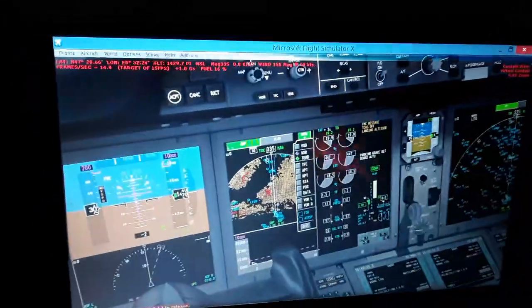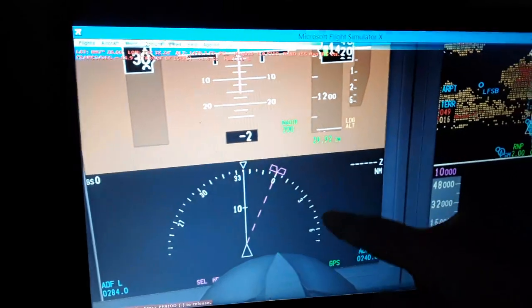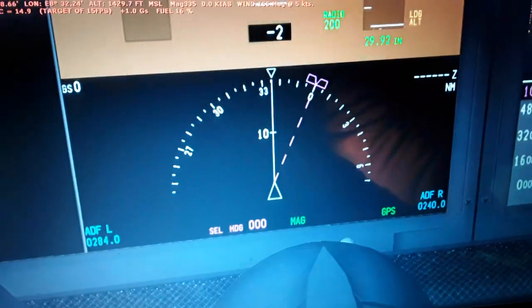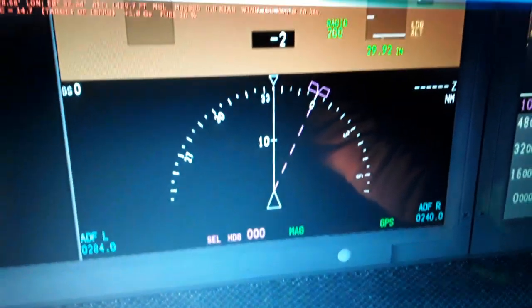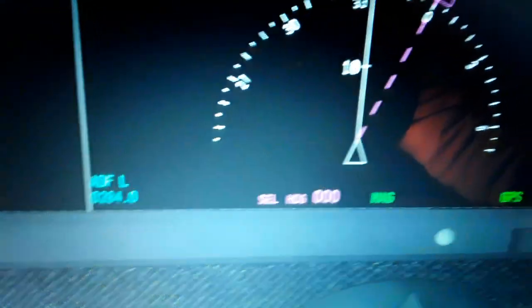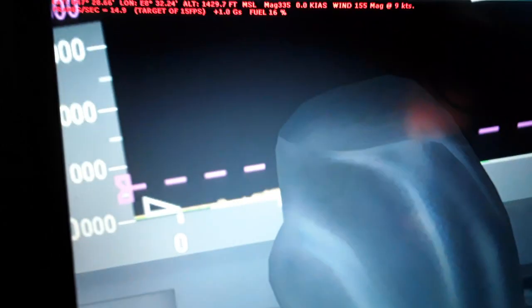You can see also the HSI, the horizontal situation indicator. You will see later the flight plan with the VOR, ADF right now, tuned magnetic heading, ADF left and right and frequency. Also the elevation above the ground level in thousands of feet.